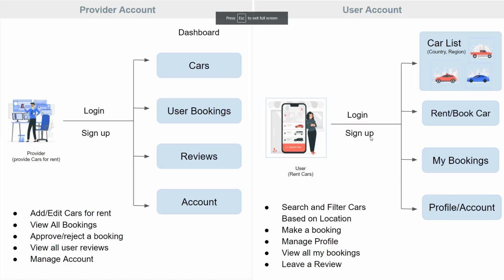Alright, so when you're building a website like this or a platform like this, it is important to get a mental diagram or a mental model of how it looks like. Now, you're not going to get that from the beginning most of the times. Most of the time you're going to have just the initial idea, and you're going to get a lot of ideas from online and other places.